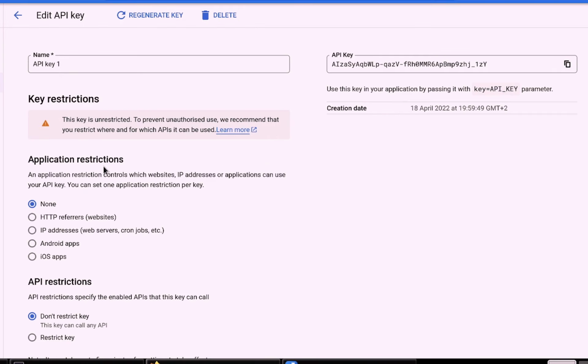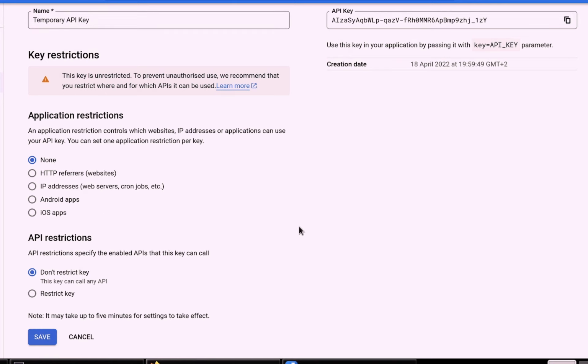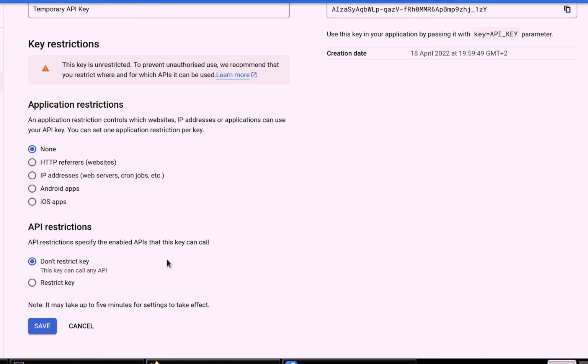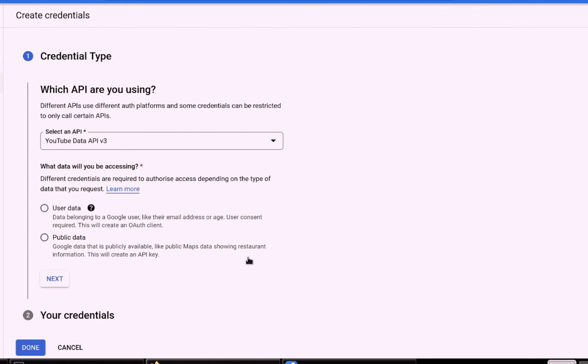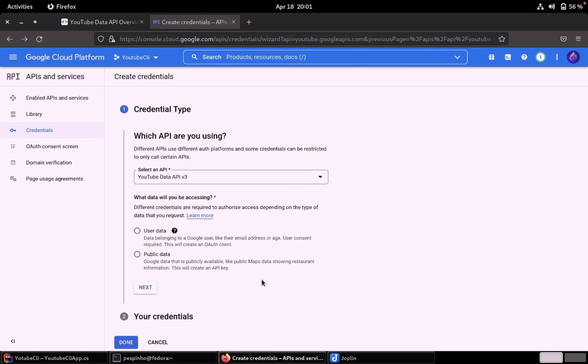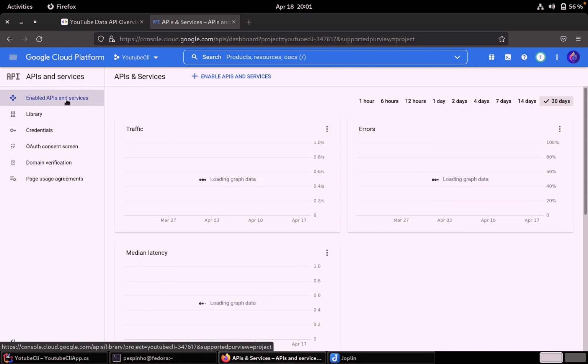And the name is temporary API key. Okay. So I've got a credential, I hope.